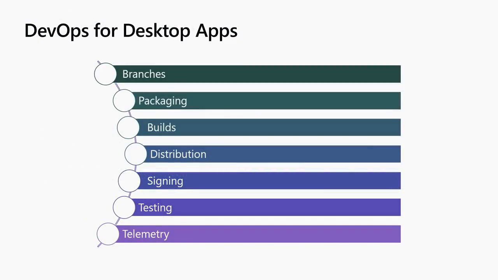So if you want to try to duplicate the same workflow for your desktop applications, you need to go through each of these steps. So I want to make sure that we share what we learned. I learned with Oren preparing this demo, and some recommendations and guides or tips and tricks that you can use to apply this to your apps. From source to release, and how to measure quality with test, telemetry, branching, when to sign, and everything in between.